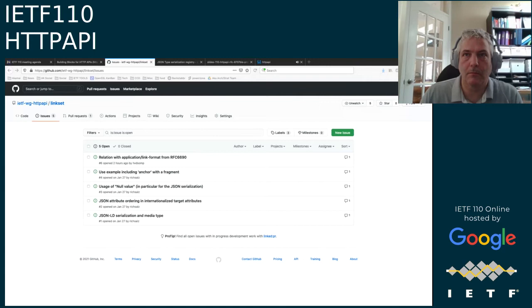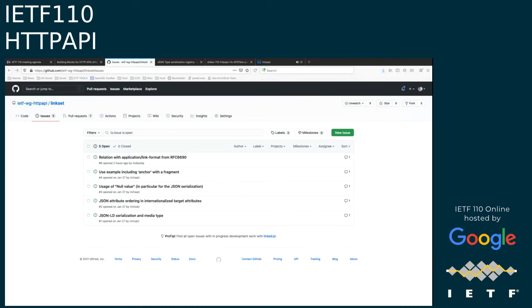One thing I'm never quite sure of in this kind of thing is we're using the standard in a way that makes sense to us. I don't expect other people to use it in the same way, and therefore I'm not, for example, raising issues on the issue tracker where I think, you know what, it'd be great if it did it like this, because, well, that's just how I'm using it. So, for example, I know that the idea is that you make an HTTP request with the accept header sent to link set, and you get back the link set.